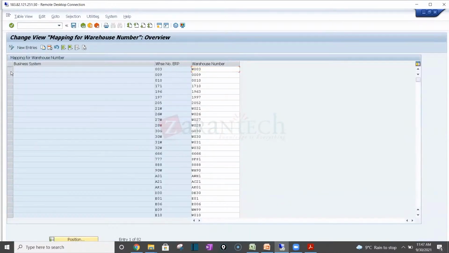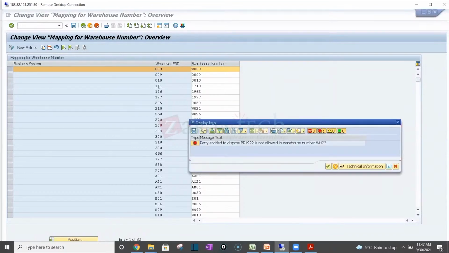So here you will see the business system, and the warehouse gets recorded into the delivery based on the warehouse. This is the main link where we assign the ERP warehouse to the EWM warehouse. We will do this tomorrow, but this is the main link for the function setting. But yes, we will see the business system there.